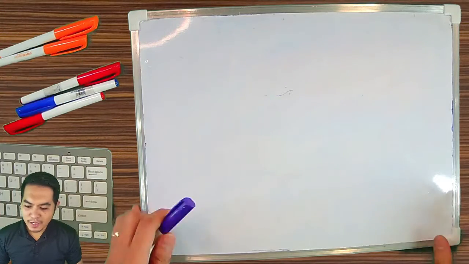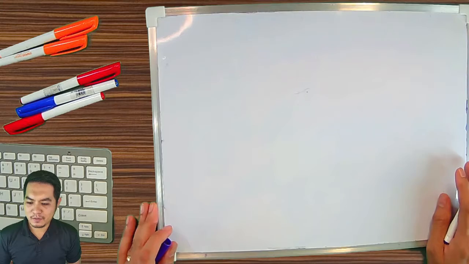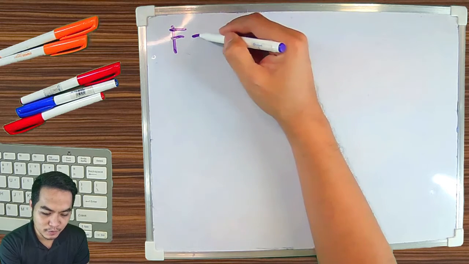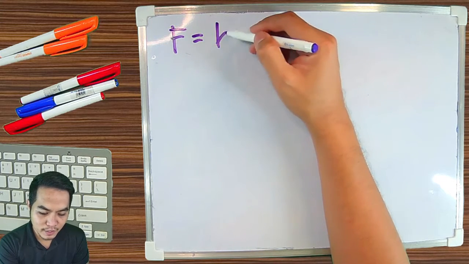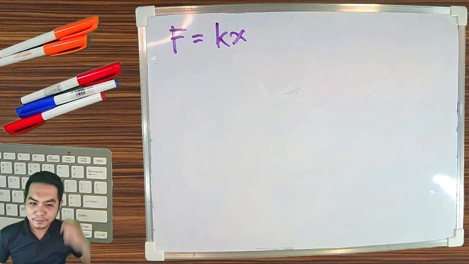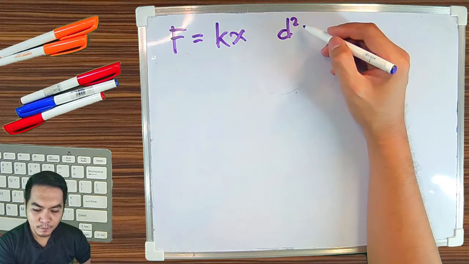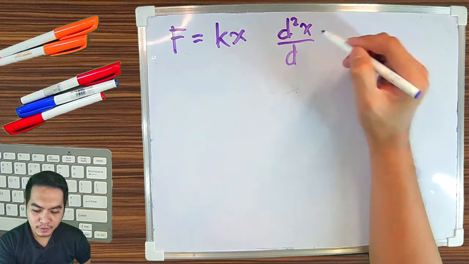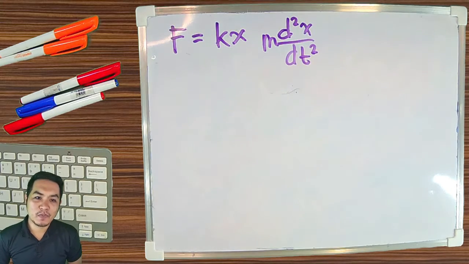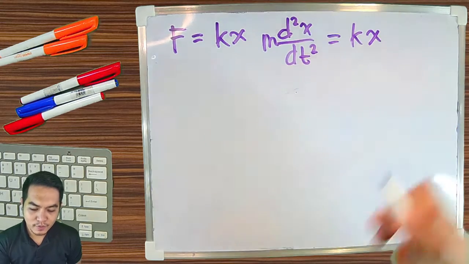So what does a harmonic oscillator second-order differential equation look like? It's basically just Hooke's law. If you recall Hooke's law, F is equal to kx. The force here is basically a second-order differentiation in position with respect to time multiplied by mass. So m times a, mass times acceleration, and it's equal to kx.